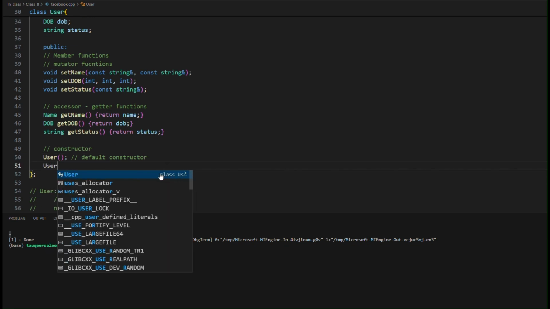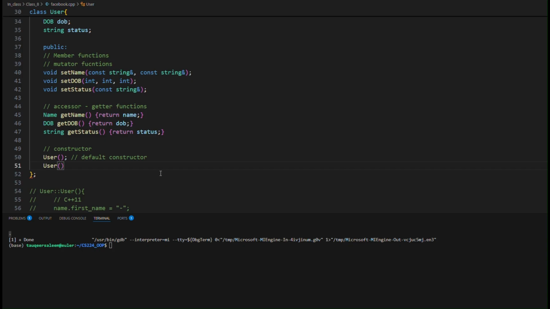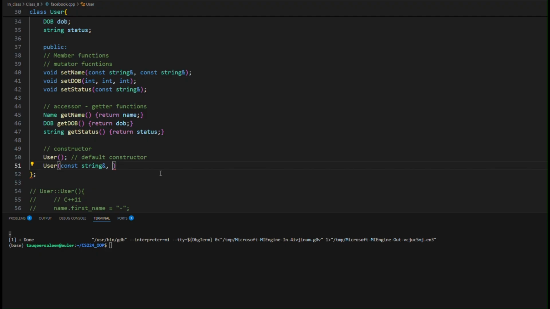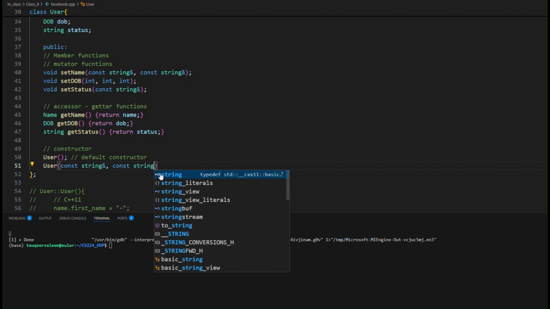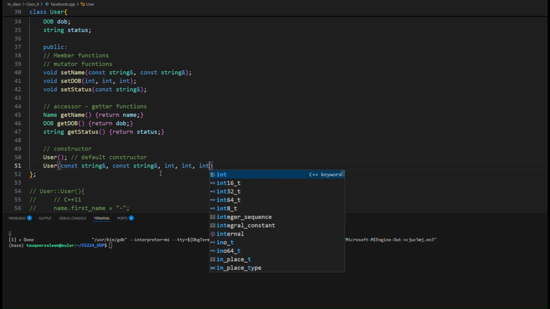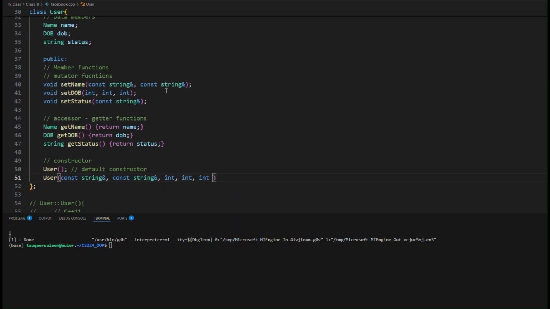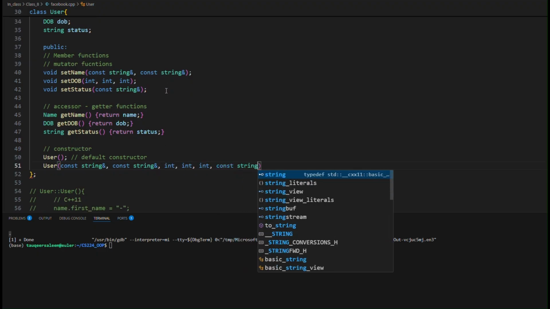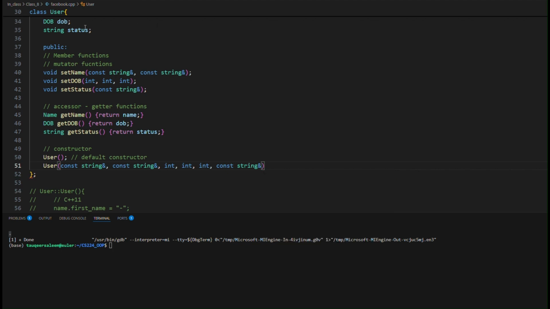We have a user, and this time let's start with a const string that would be their first name, and another string that would be their last name, and then an integer that would be their date of birth's year, another integer that would be the day, and another integer that would be the month, and then finally another constant string that would be their status. So we can pass them all together as we are creating the object.